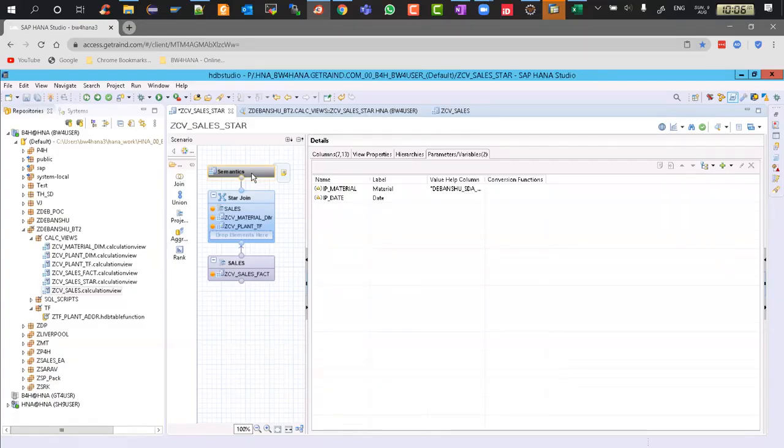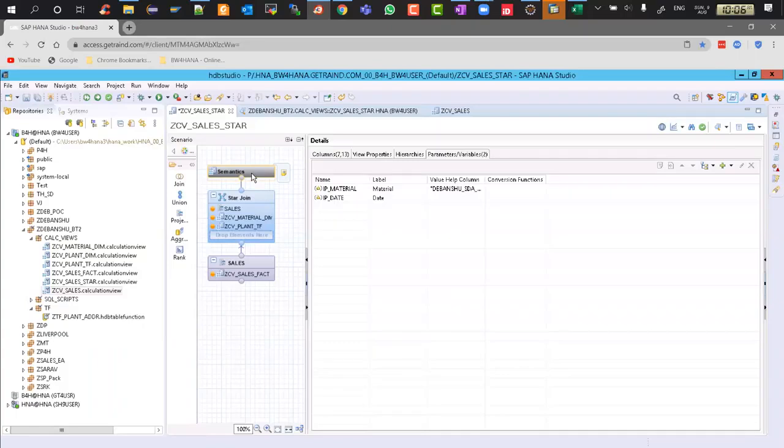You are not bringing tables. You are bringing CVs. CVs need packages. So that delivery unit automatically will create a package. Don't worry. But what you have to make sure is those CVs will assume that you have certain tables already provisioned in your HANA database, because eventually those CVs will be based on certain tables.